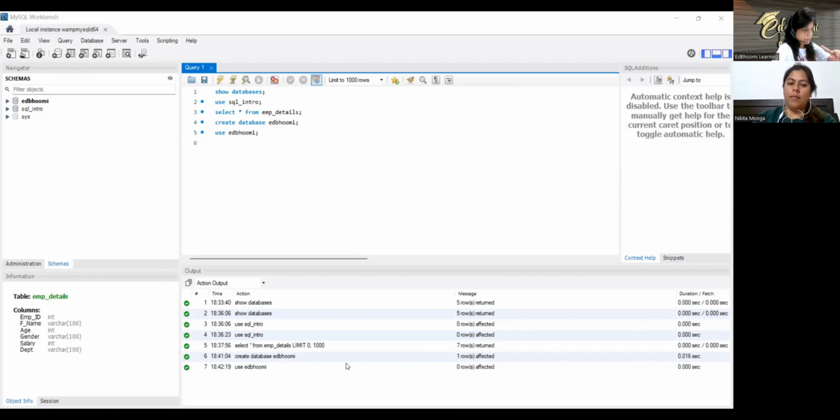Select the database. Ritik is saying select the database. No, we have already selected it.